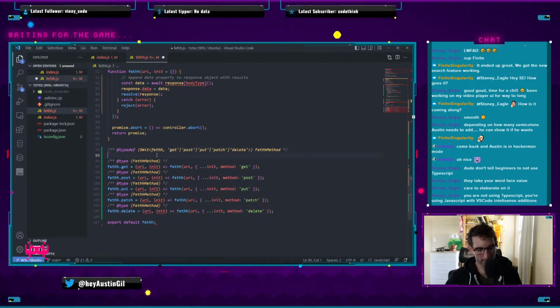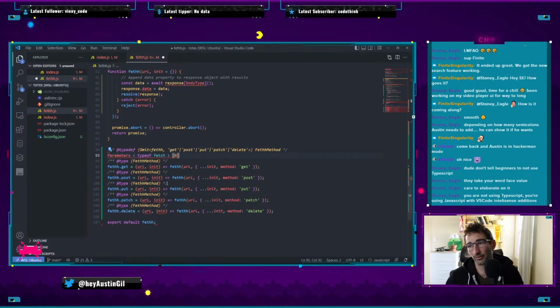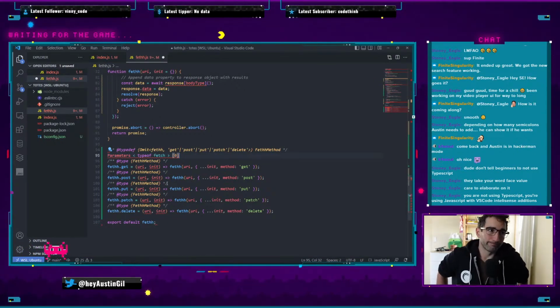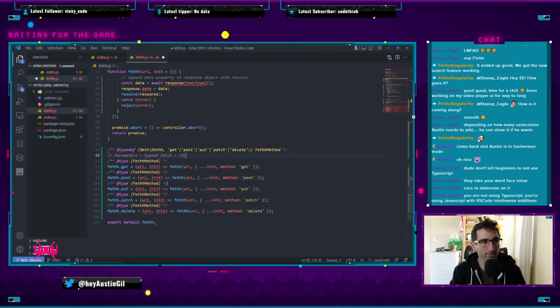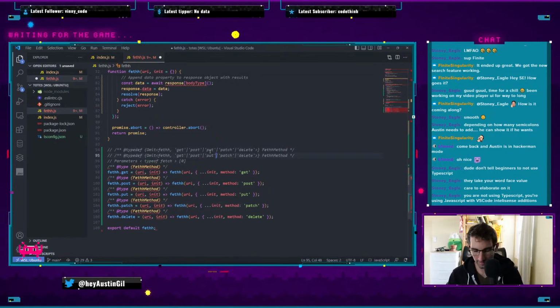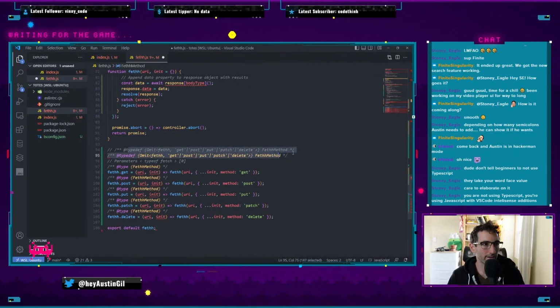Let's try this. See, Stony, this is it. You're not using TypeScript. You're using JavaScript with VS Code IntelliSense editions. It's not TypeScript, guys. The same problem applies though. Look at all this crap that I'm doing right now? It's the same as TypeScript. Giant pain in the butt.